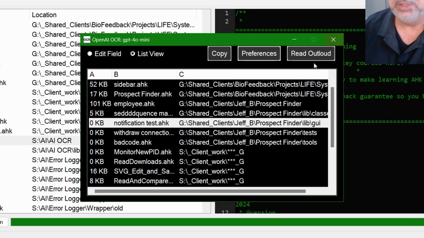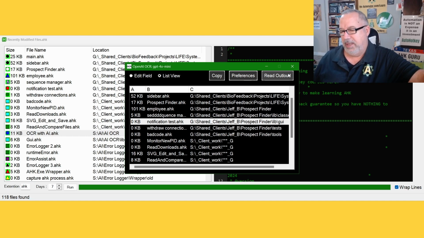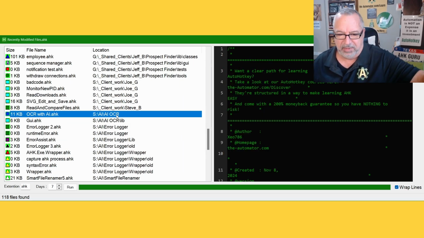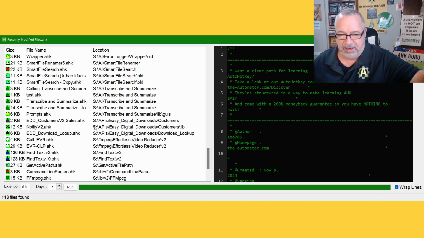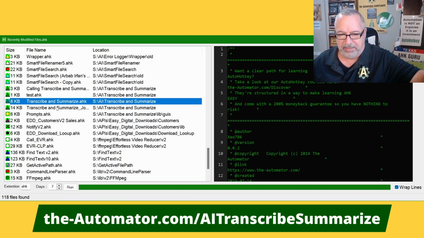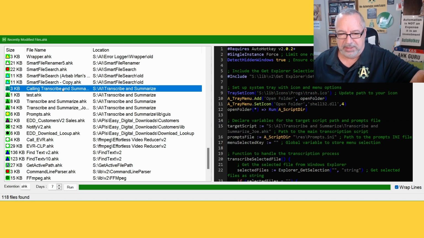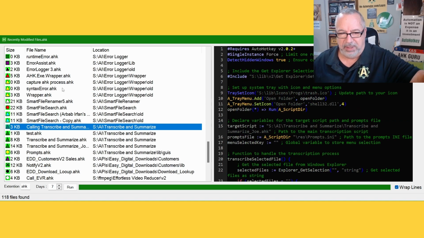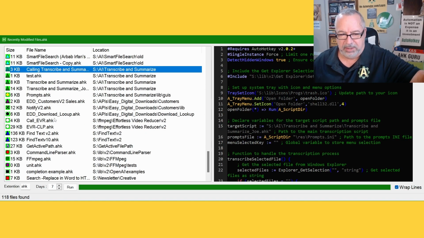We're also, which actually this would be another great example, during the Hero call a really interesting idea came up, and I don't have it running. Well, let me go launch it, and it'll make a little more sense. So let's see, our transcribe and summarize. Well, that was the one we worked on. This is the one where we can push files to that automatically, but the Effortless Video Reducer is the one.